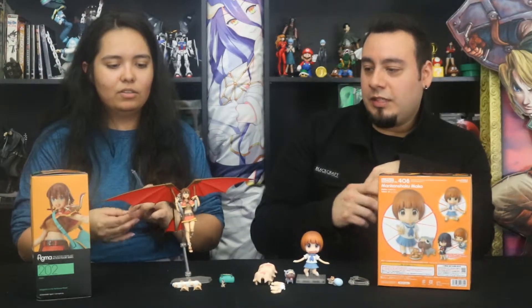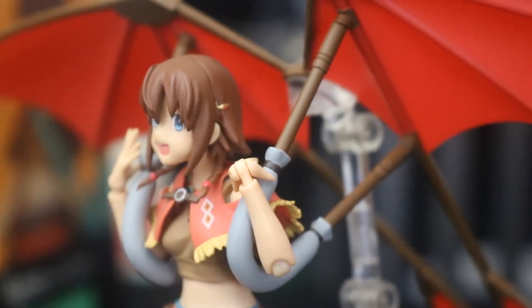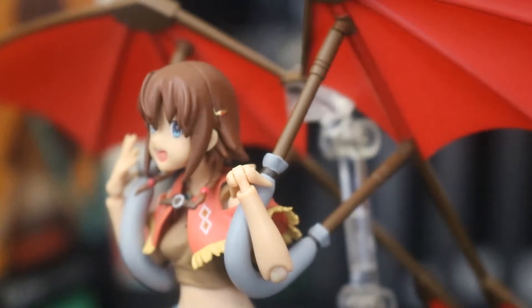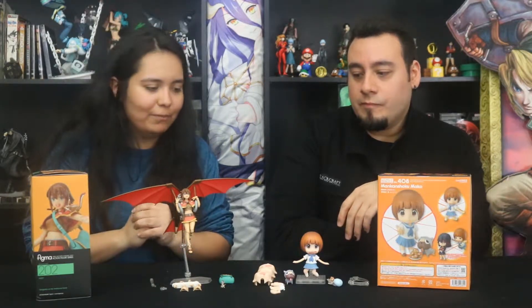She's very wiggly — if you wiggle her around she's sturdy, but she wiggles. That's anxiety-inducing for me as a figure collector. I don't like seeing my figure wiggle, because in the end that weakens the plastic. If you've got a static figure, any wiggle will actually bend it after a while, and that's stuff we know.